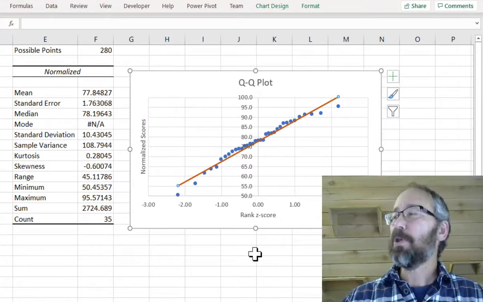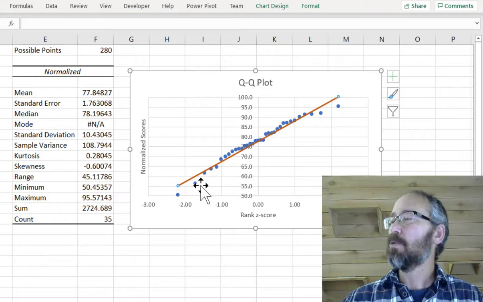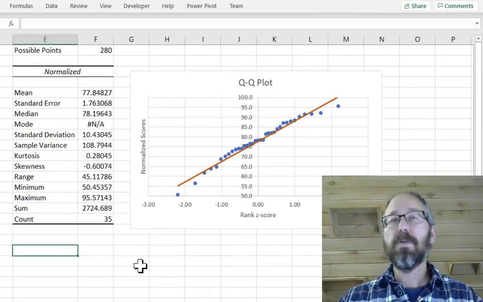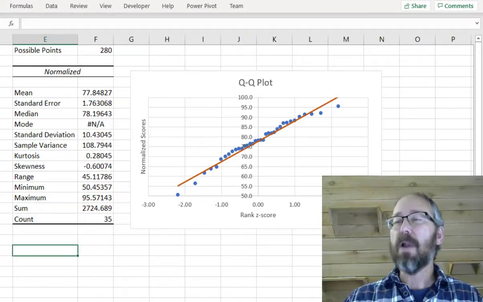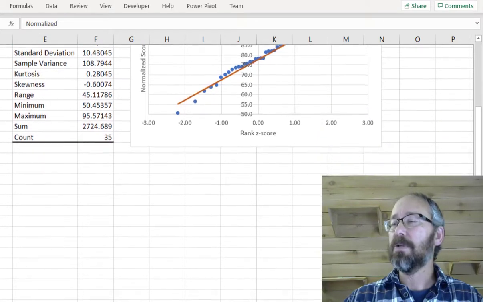Okay, you can see from the QQ plot that I do have some variation in this, a little bit of a rise here, some bubbles here, bumps if you will, as well as both ends trailing off below this trend line. So the next thing I want to do is insert a histogram. So I want a histogram on my normalized data, that scale of 0 to 100.